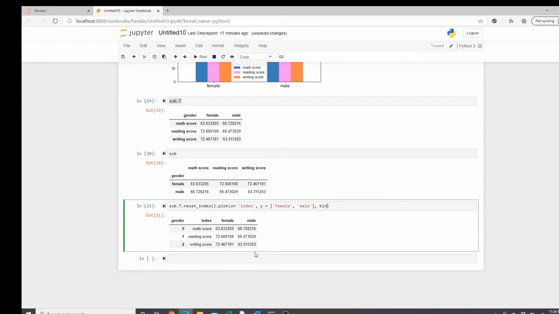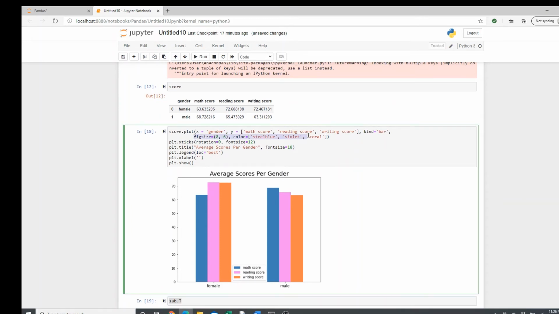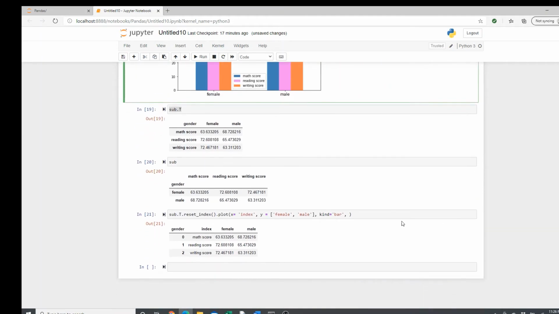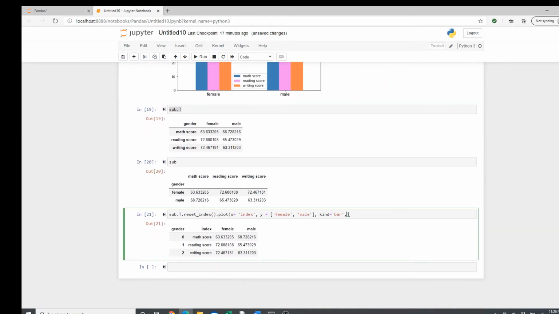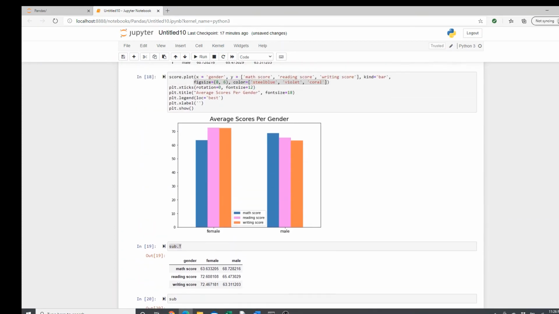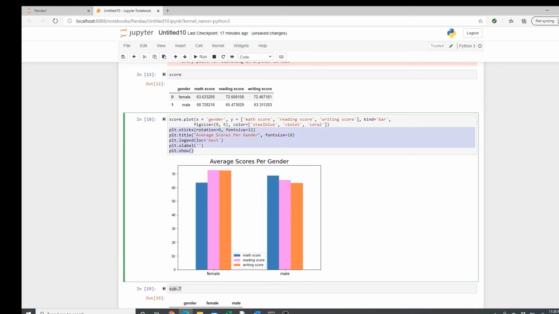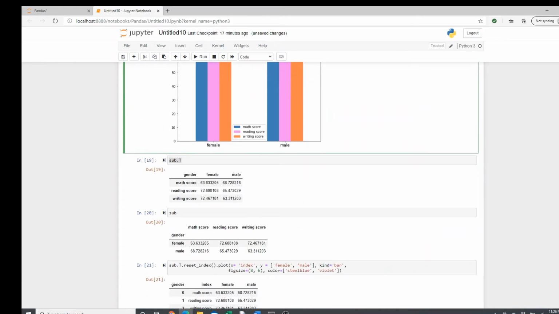Okay, the kind will be bar, and this time the color, let's just copy this whole thing. Color, we don't need all three, we need only two, so just do it one. Okay, and let's bring the other style options, because we can keep them as they are.